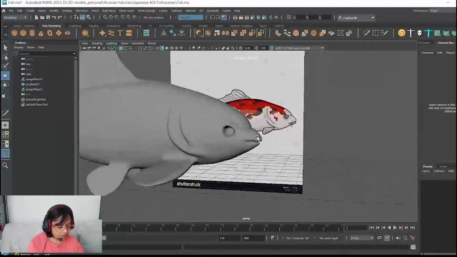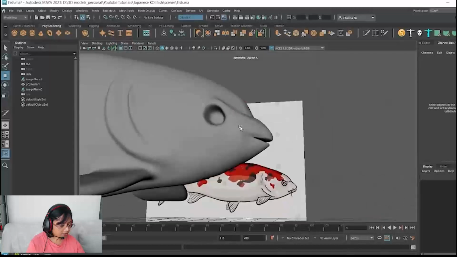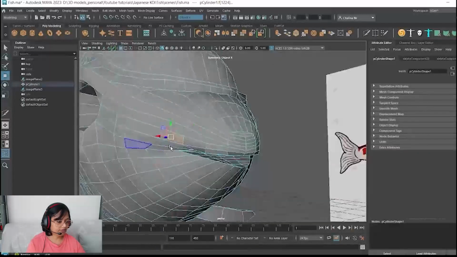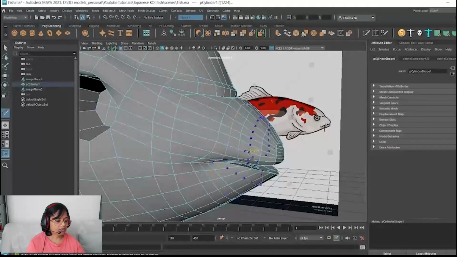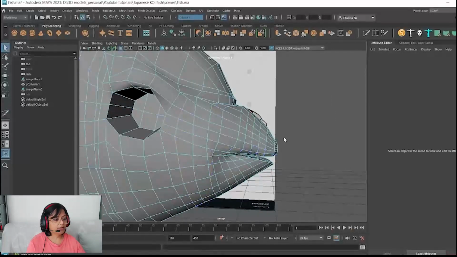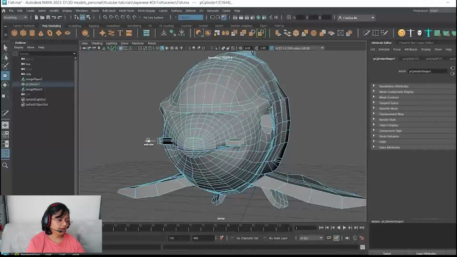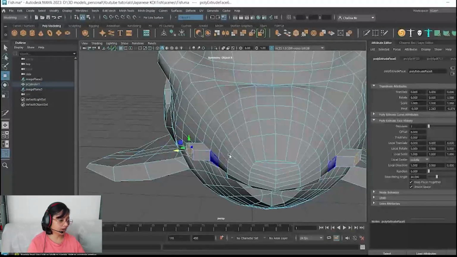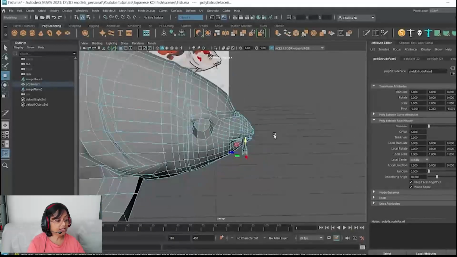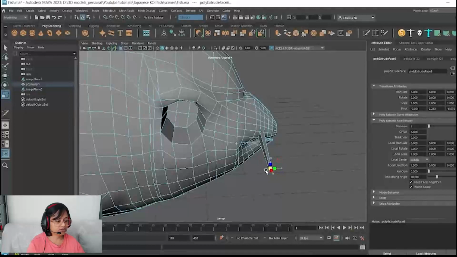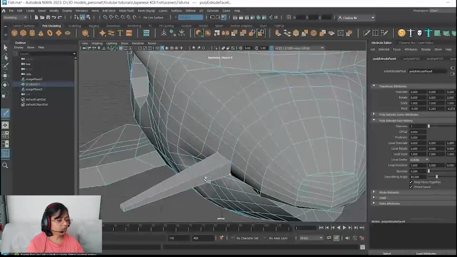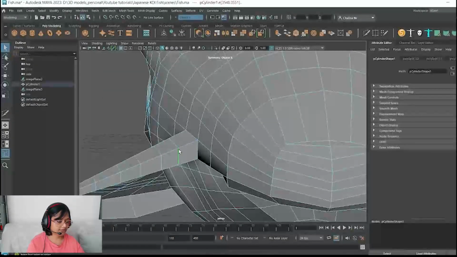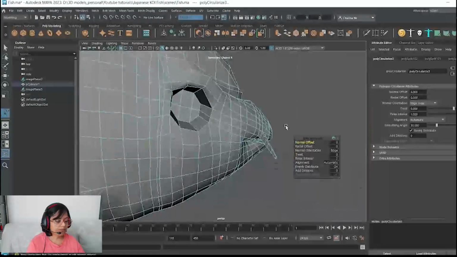If you go to smooth preview mode, it looks nice. It's perfect, I guess. We'll polish later, but now let's quickly create the mustache. I will just grab one face, add some edges here so that we don't ruin the shape, and just make sure that symmetry is on, and hold down shift and extrude a couple of times, so that we can get multiple layers of faces here, because the mustache shouldn't look like a cone. It should look like a wavy tail or something like that.